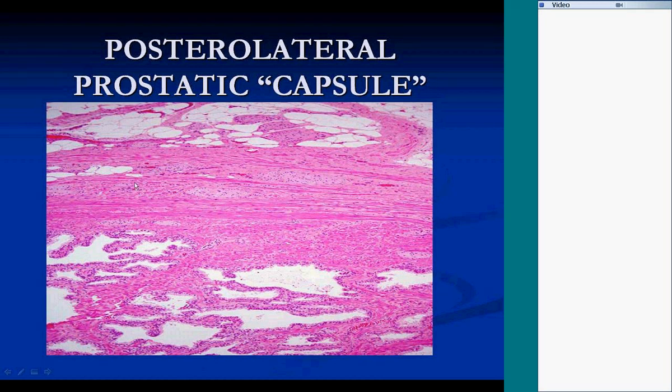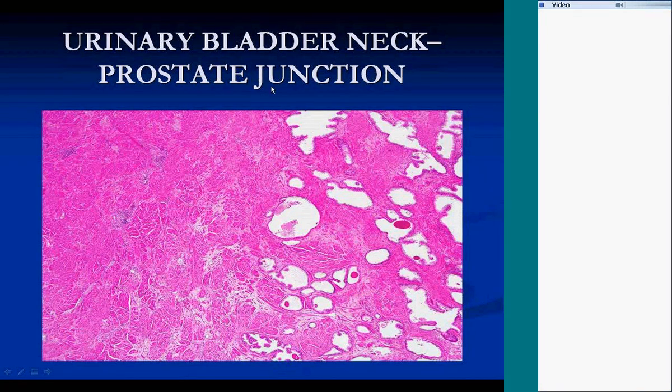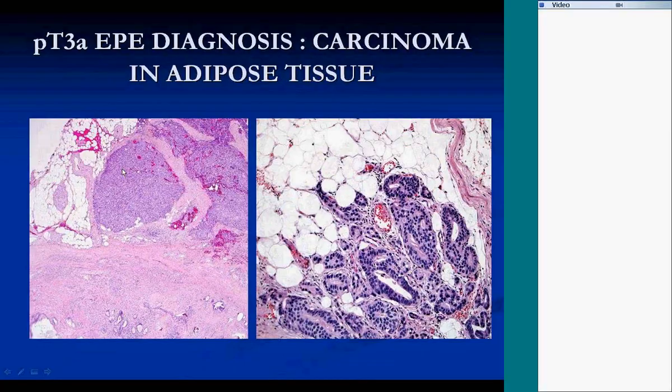So how do you draw a line sometimes when there's disruption and distortion of the tissue? That can be tough. Here is a section of the junction of the urinary bladder neck and the prostate. Benign prostatic glands here, thick smooth muscle bundles of the bladder neck right here, and you can see that, again, there's a continuity between those types of stroma. And you can see, well, if you wanted to draw the boundary, the line would probably be along here between intraprostatic versus extra.